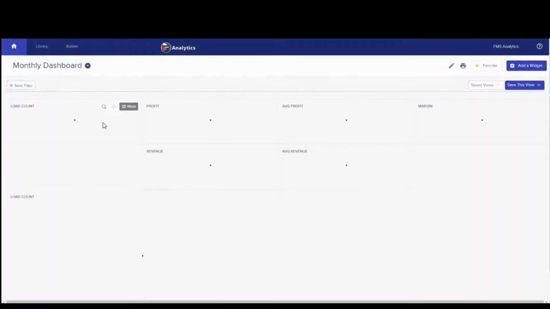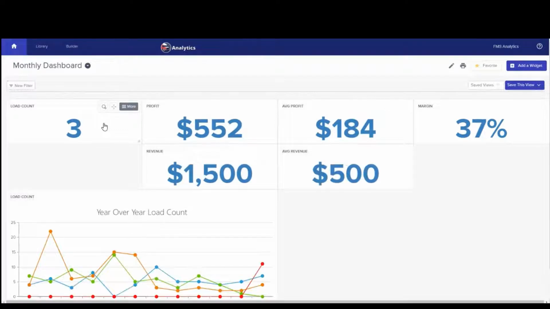I have all kinds of things. And because it's only the first of the month, I've only entered 3 loads and it's automatically showing me what I'm doing. I also have my year over year and that sort of thing. So let me take you in now, and I'm going to show you what a builder can do, the power of what a builder can do.